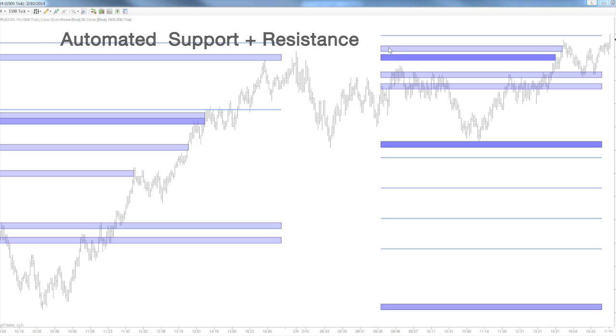These bigger lines here are from longer time frame charts. We're looking at the S&P E-mini 1500 tick chart of today. I'm going to show you the last several days. Just so you know, there's no cherry picking going on or anything like that when I show you these charts. I want to show you everything. So basically you've got higher time frame resistance with the thicker lines, and the thinner lines are shorter time frame intraday levels. All of these larger lines will show up right at the market open.